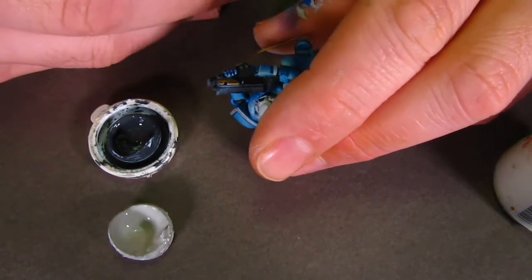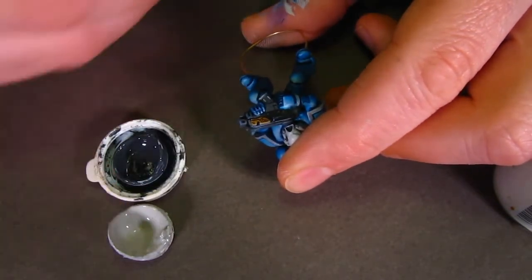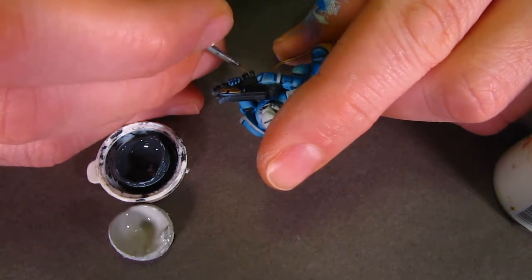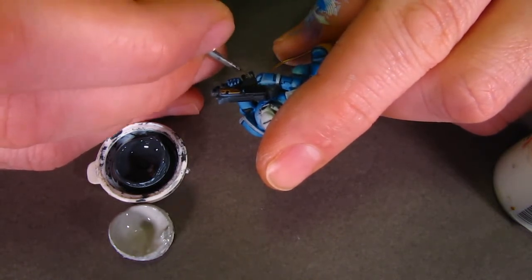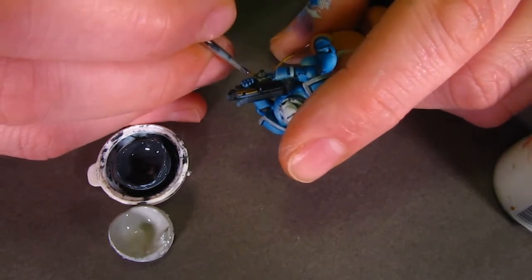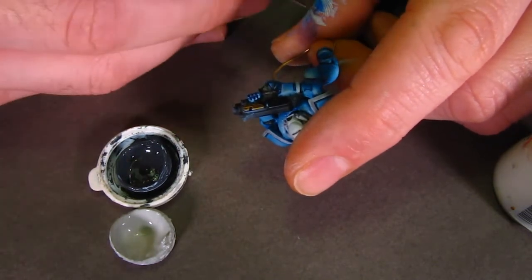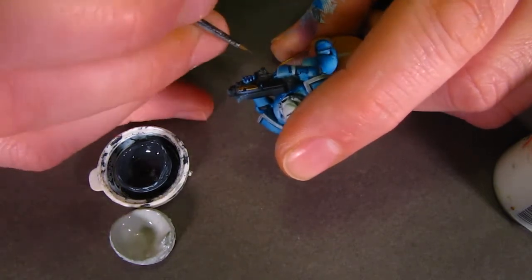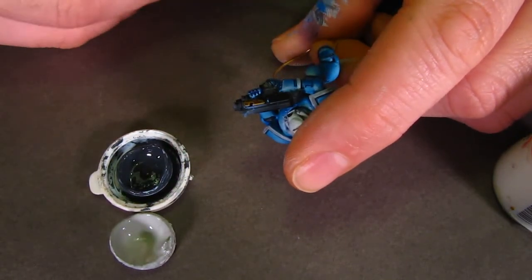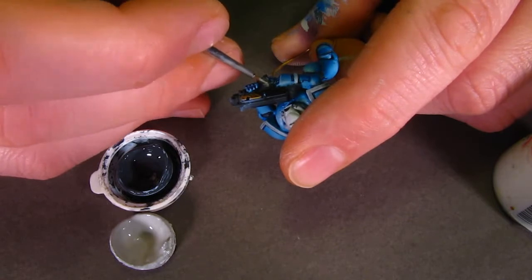I'm just thinning it down using, once again, my thumb as a palette. Just try and keep the bottom area done like so. And this technique is exactly the same as I've been showing you through all the model, keeping the paint nice and wet and trying to blend the colours in. After I've blended the colours in, I might put a bit of a wash over the top of it.